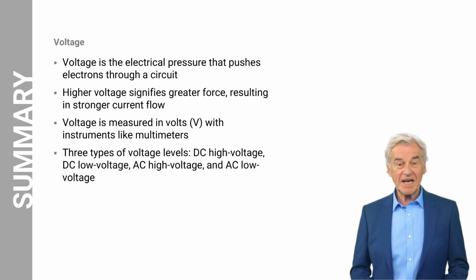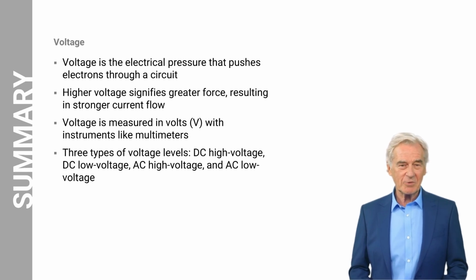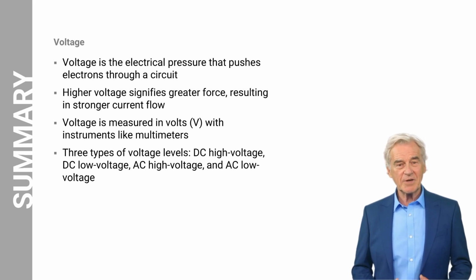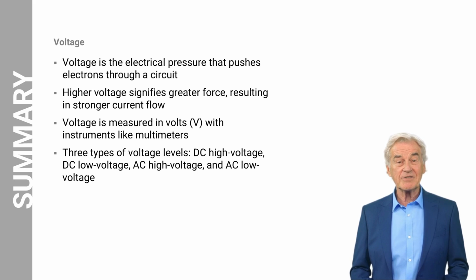Let us now recap what we have covered in this lesson on voltage. Voltage is the electrical pressure that pushes electrons through a circuit, resembles water pressure in a hose. Voltage fluctuations can signal potential problems within the vehicle's electrical system. Technicians must be able to measure and interpret voltage levels for accurate diagnosis and troubleshooting. Voltage is measured in volts with instruments like multimeters and oscilloscopes.